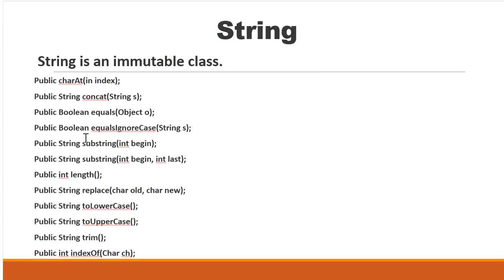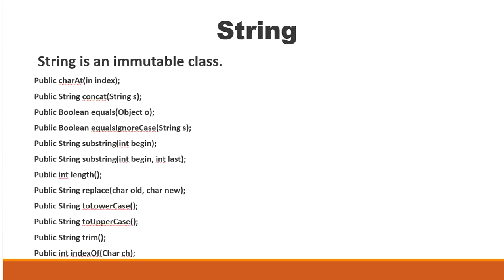And sometimes the interviewer may ask: String is a predefined immutable class, so can we create our own immutable class? Is it possible? Yes, it is possible. We can create our own immutable class, and we discussed that in a previous video, so I will give the link in the description so you can refer to that as well.